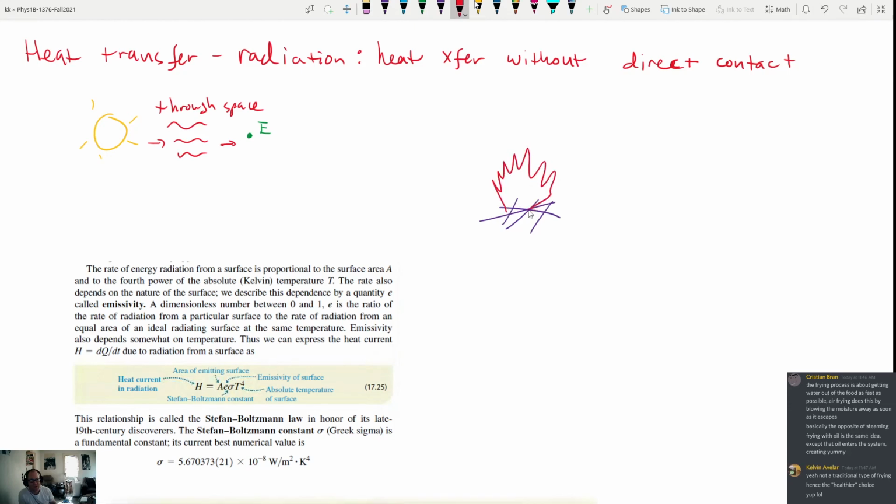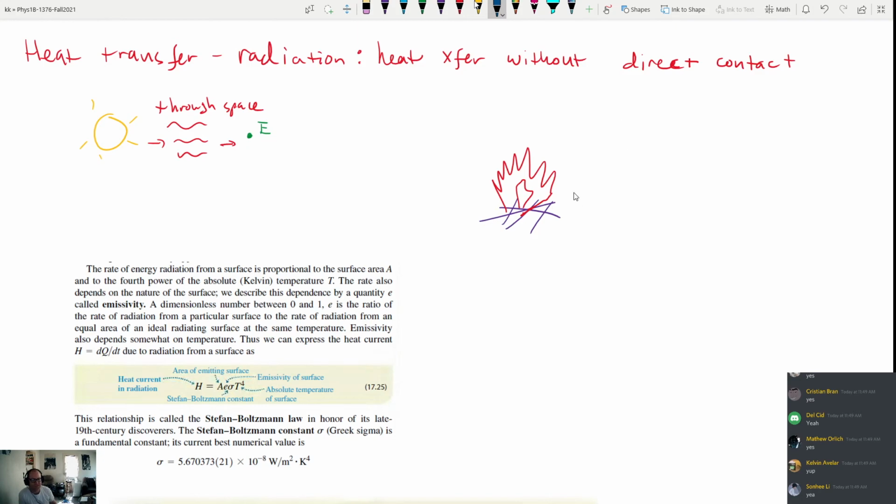Have a lot of you sat around a campfire before at some point in your life? Yeah? Maybe a lot of people haven't, though. I should acknowledge that. If you haven't sat around a campfire, all the things I'm about to say are true of a gas stove as well. But you can experience all the forms of heat transfer through this.